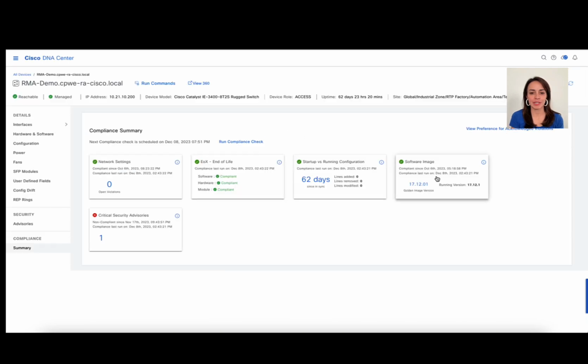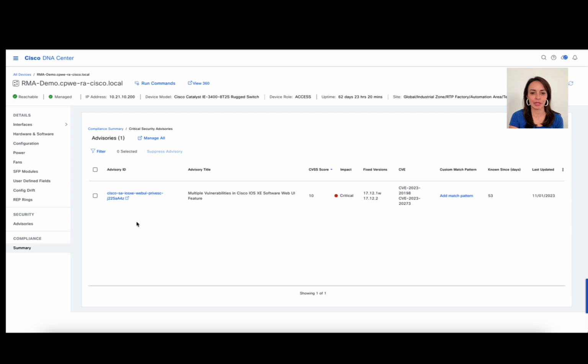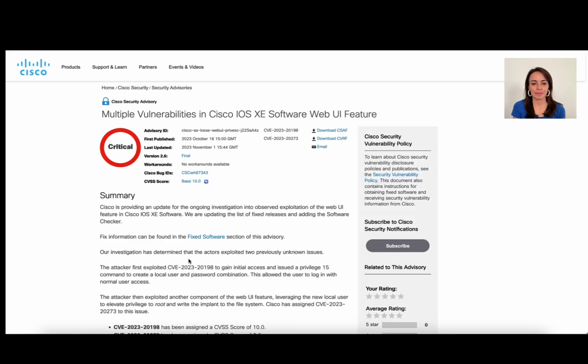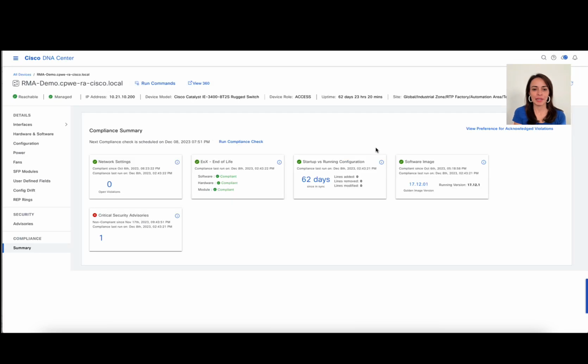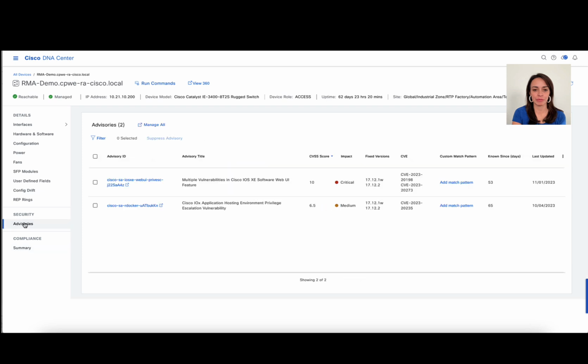We can learn more about what is not compliant for a device by clicking No Compliance on the device row. Here we see the compliance check result for this device. We see it failed the critical security advisory, so we can proceed to check what is happening. We can see the vulnerability that is affecting the device, and the administrator can click to investigate more. The administrator can see if there is any software that has a fix for the vulnerability or if there are any workarounds. Compliance only shows if there are any critical security advisories. If you want to see if there are any other advisories associated with this device, we can click in Security Advisories on this inventory page.